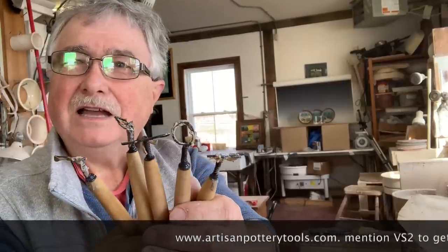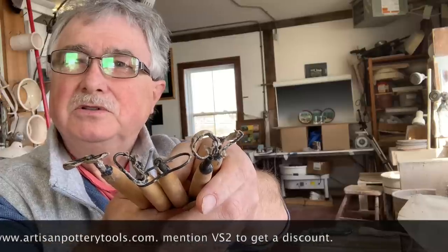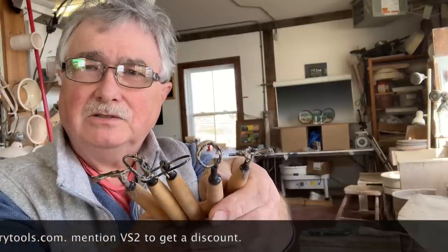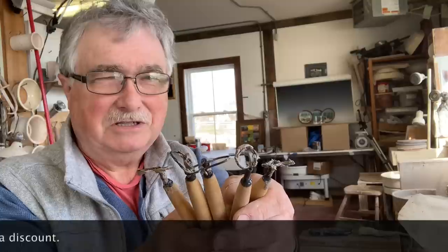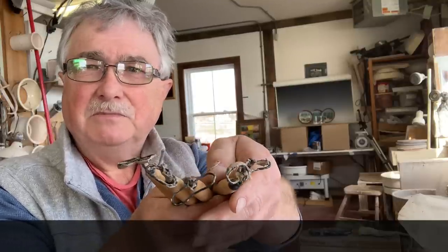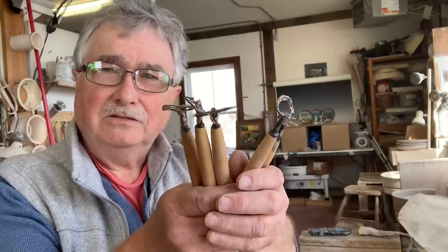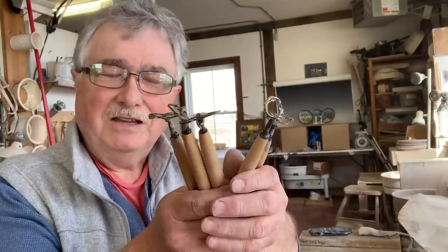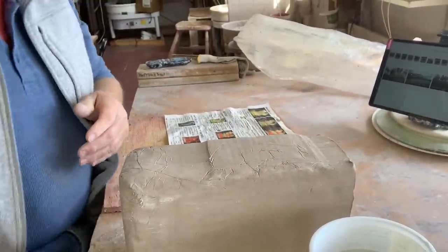I have just been sent in the mail, and I just tried them out to see if they work before I do a video on it, a set of handle making tools from www.artisanpotterytools.com. I pull my handles normally, but I know having taught classes that making handles is not as simple as it looks. So these would make it very easy for somebody who wanted to make some handles without really learning the skill of pulling handles, but I still think you should learn how to pull handles. But anyway, I'm just going to demonstrate these so you can see what they look like, and then I've got 24 mugs to put handles on, as you saw earlier.